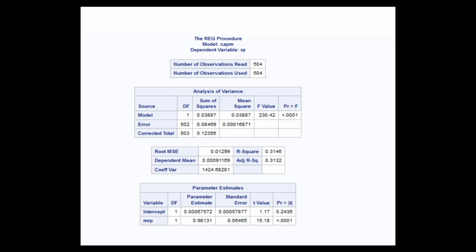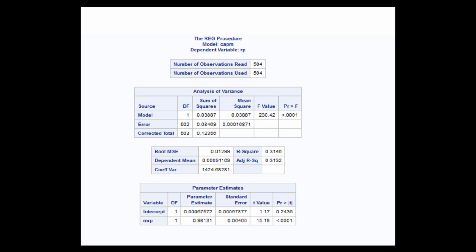To make a quick summary, for this clip, we use Google as an example to test the CAPM model with the SAS software. The model is Google's return equal to the market risk premium. The SAS procedure is proc reg, which means procedure regression.